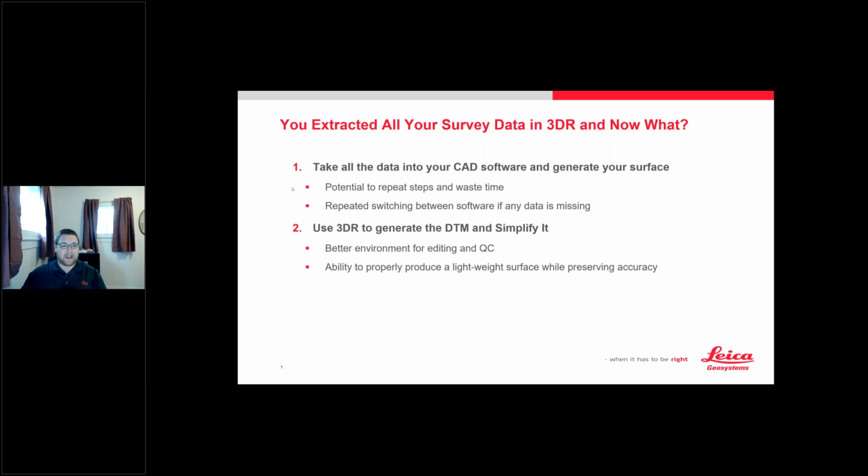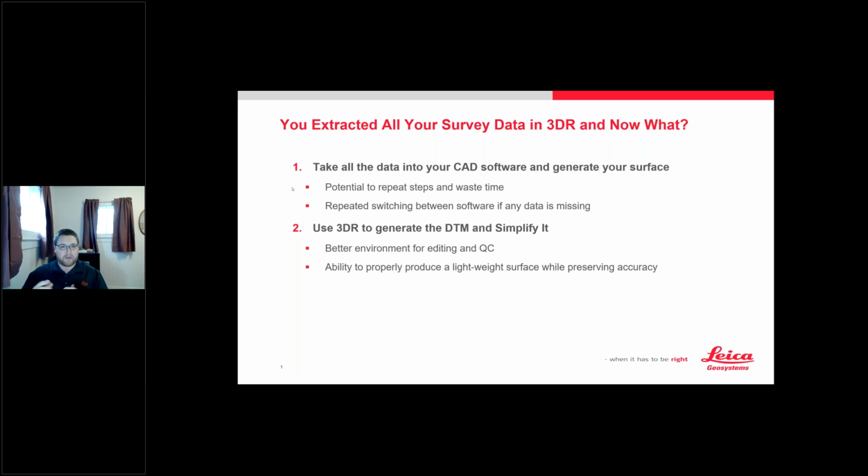So the way I'm proposing it to all of you today is using 3DR. We're going to do your data extraction, and you're going to get your break lines. If you want to do points on a grid, you can, but you don't have to. The DTM tool that I'm going to talk about is the nice thing to help with that. Then clean up your surface in there, get happy with it, and simplify it down. We have a great tool for that. Export that out as a LandXML, bring it in, and you have your surface ready to go. You can have your line work in that LandXML as well.